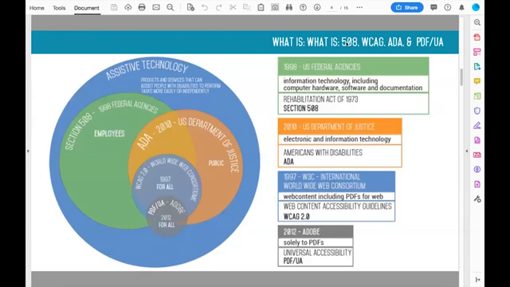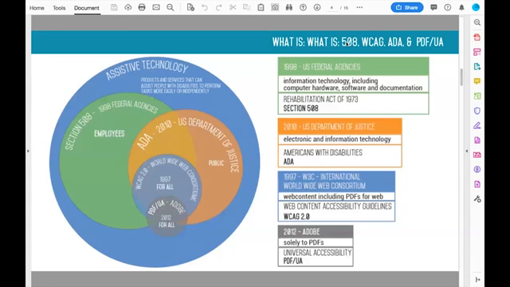First of all, it was Section 508. It was an amendment of the Rehabilitation Act of 1973, and it was meant for federal agencies and employees first, and then all the people that may need to access the information that the federal agencies produce. This is for information technology, including computer hardware, software, and documentation.